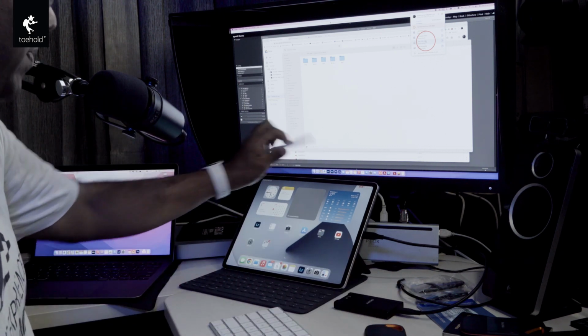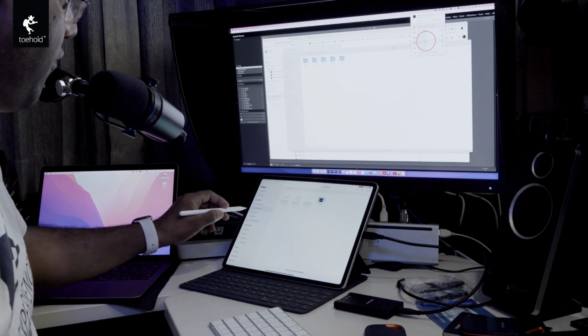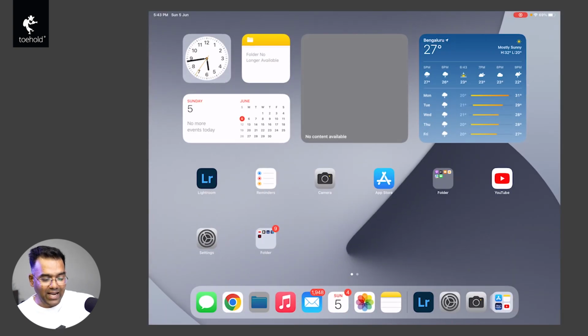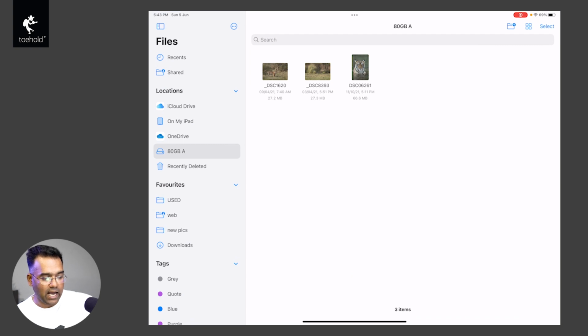Now I'm just going to use my pencil here, and I'm just going to go to Files to show you those files. Just for the sake of this understanding, I have used the iPad's Files protocol here. In Files, I have selected the hard disk, which is of course the memory card, which has 3 raw files right now. Because we're just trying to understand the architecture, I don't want to use too many files and delay the process. Now there are 3 raw files sitting here.